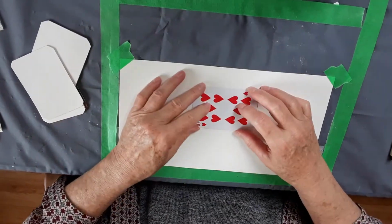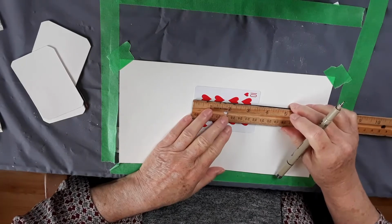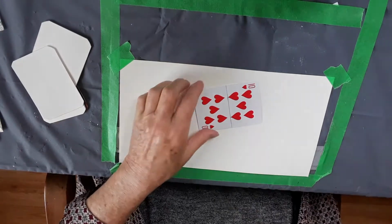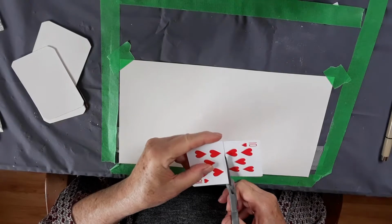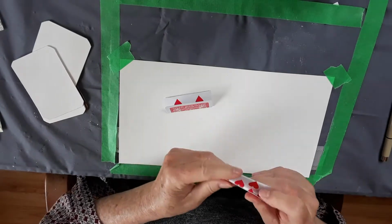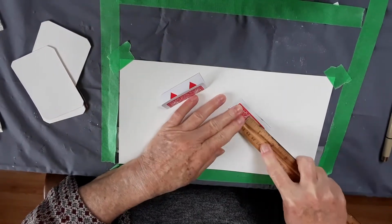So to make those little flaps, I took a card and divided it in half. The card's almost 3.5 inches, so what's that, pretty well 1 3/4, something like that. 1 3/4 is about halfway. And then simply cut that. Fold it in half as best you can. And that makes our little flaps. Now, I don't have a bone folder, so I find this works pretty well the same.